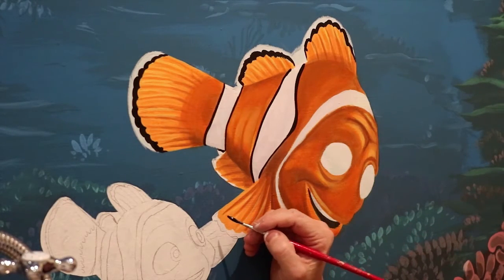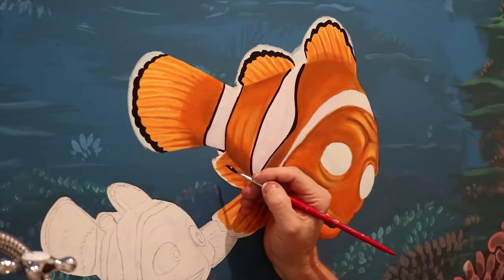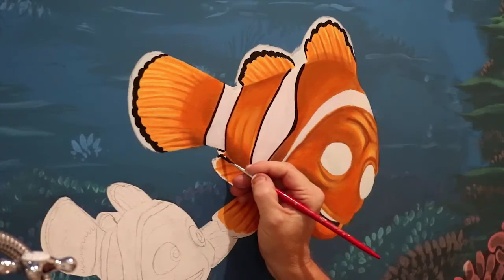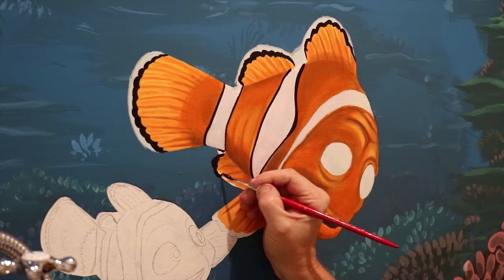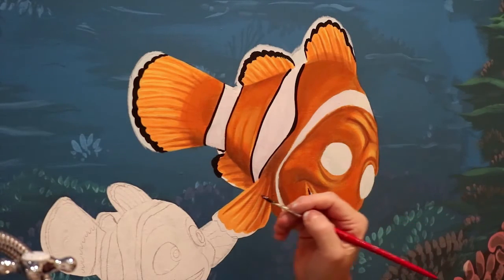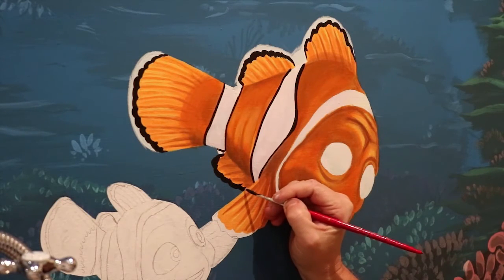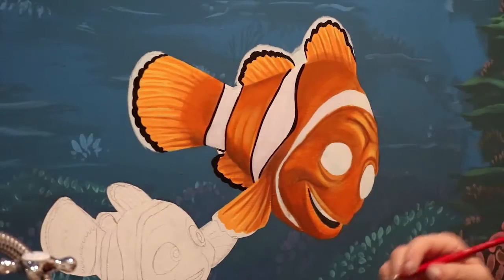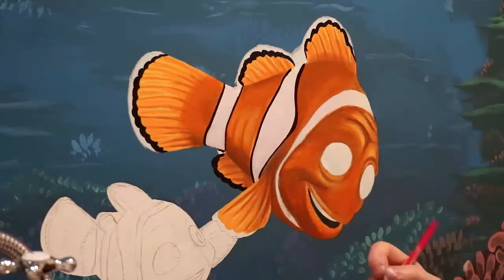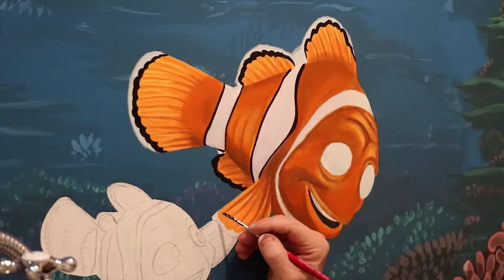And this fin, well, this fin, for some reason, and that one, are black to the ends. I don't have that white bit at the end. I'm not going to put it on. It's not there in the image I'm working from, so I'm not going to put it in. I think it'll be like the same as all the others, and it'll be there, but it's not. So this one.